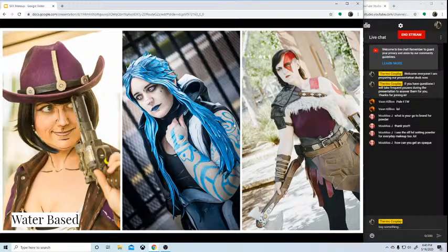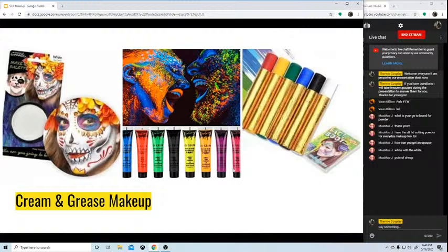Okay, how can you get an opaque look? So I'll move back real quick to this. So for an opaque look, you have to do layers, lots and lots of layers. A lot of people, when they apply it, they take a sponge and they wipe across their face. Do not wipe across your face. Make sure your sponge is slightly moist, not completely wet. Just run it underneath the sink for water and then squeeze it out so it's slightly damp.